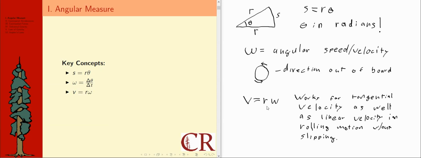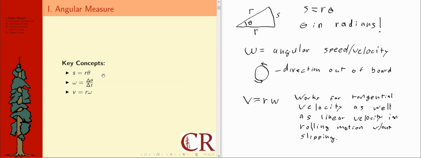This topic of angular measure is presenting us with some quantities that are going to be useful for describing circular motion as well as rotational motion, which include things like rolling objects in addition. So, like a wheel rolling along the ground in particular without slipping, some of these formulas will be useful for that as well. The first formula here is one that's maybe a little bit familiar.